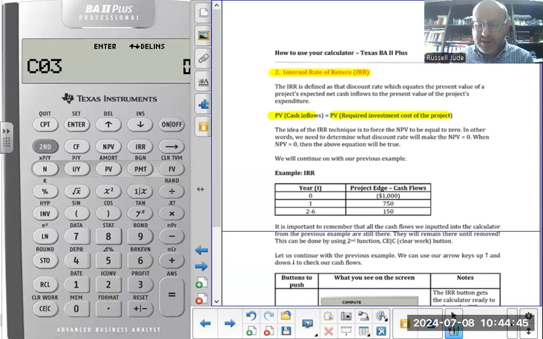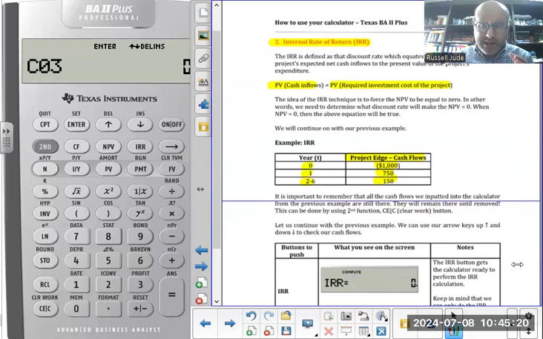And just to be consistent and to save us the time of having to input all those cash flows again, I've used the same example that we had previously for the first example, which was Project Edge, and you can see the cash flows are the same. Year 0, cash flow negative 1,000. Year 1, a cash inflow of 750. Years 2 to 6, a cash inflow of 150 for time periods 2, 3, 4, 5, and 6, again to be repeated 5 times. Remember, guys, I'm not going to do this with you right now because it'll get rid of all my cash flows. But all of those cash flows from previously are still in the cash flow bank. They will remain there whether you turn the calculator on and off, guys.